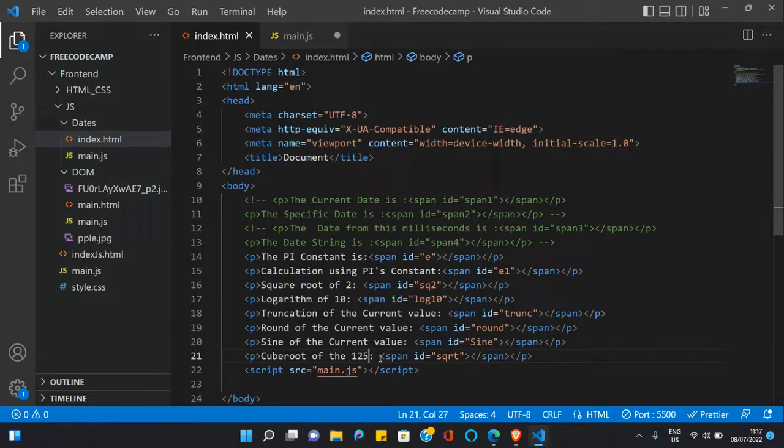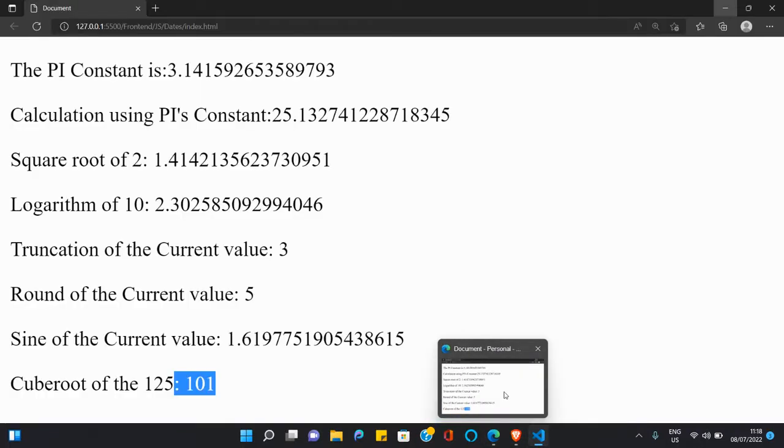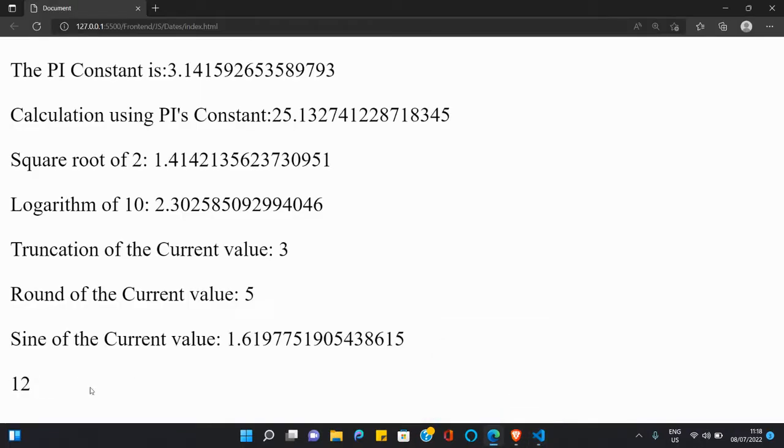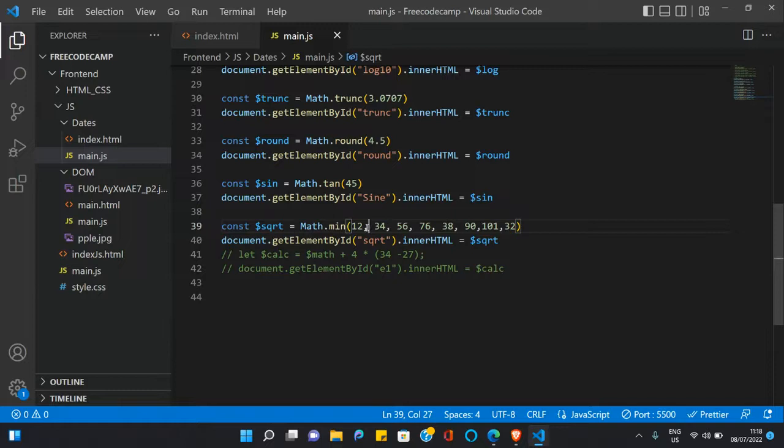So I think for the sake of this, I would actually remove this so as not to cause any confusion. So the minimum value here is actually 12. And that's exactly the value we have here. So you could also try this out for even float numbers. Let's see.